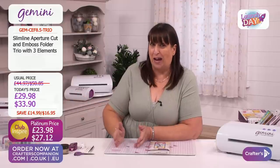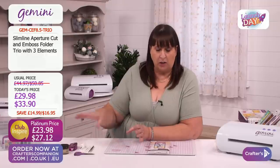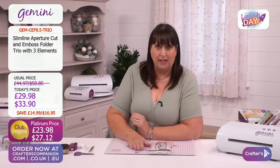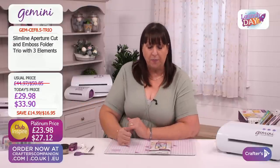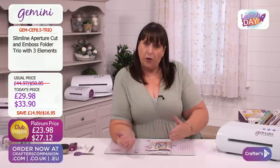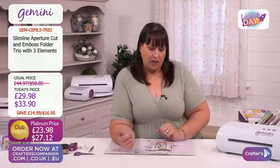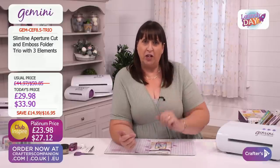If you're batch making, do all the fronts, pop them through the emboss. If you've got the large Gemini, you'd probably be able to get two of these side by side. Do all the embossing and then work out how you're going to decorate them. They'd look nice as gift sets. Yeah. Maybe doing one design but in different colours, or you might pick a colour and do all three different designs. So many different ways of putting them together. It takes you wherever your imagination wants to go.